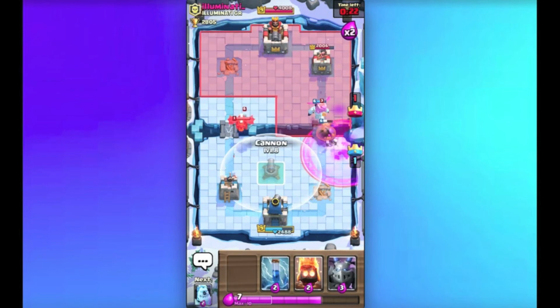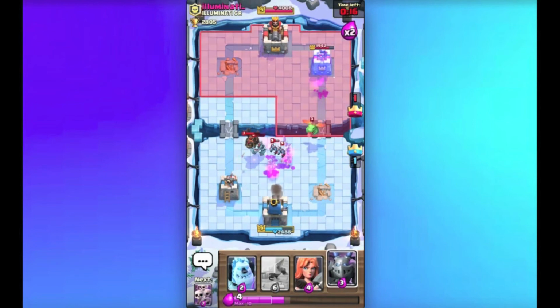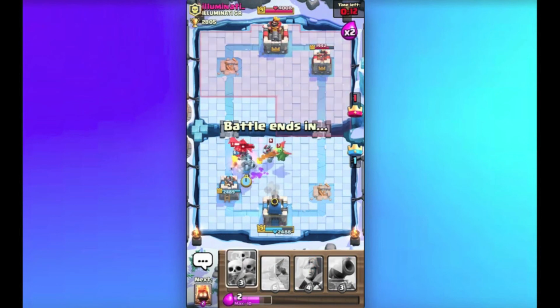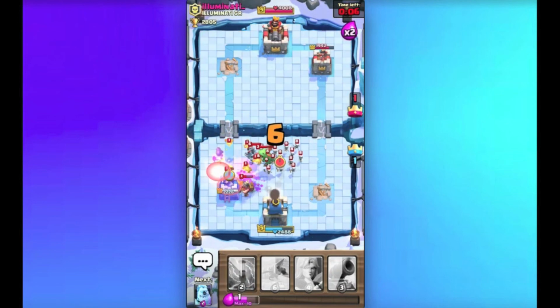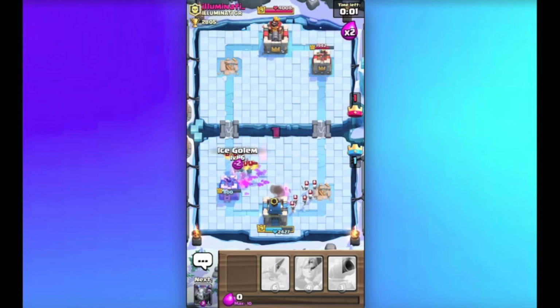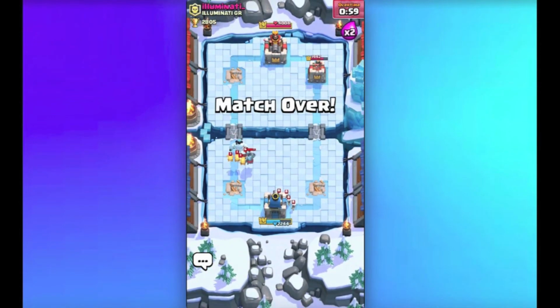So let's just finish off this replay, and then that'll be it for this video. So right here, his Lava Hound and Mega Minion are coming in, and we're going to try and take out his Mega Minion with our Fire Spirits, and then finish it off with our Mega Minion. Unfortunately, our Mega Minion is going to target his Lava Hound, and his Mega Minion is still going to be alive. He's going to use his Skeleton Army. We're going to zap, but unfortunately, our tower is going to lock onto the Lava Pups, and his Mega Minion is going to do some massive damage, taking out our tower.